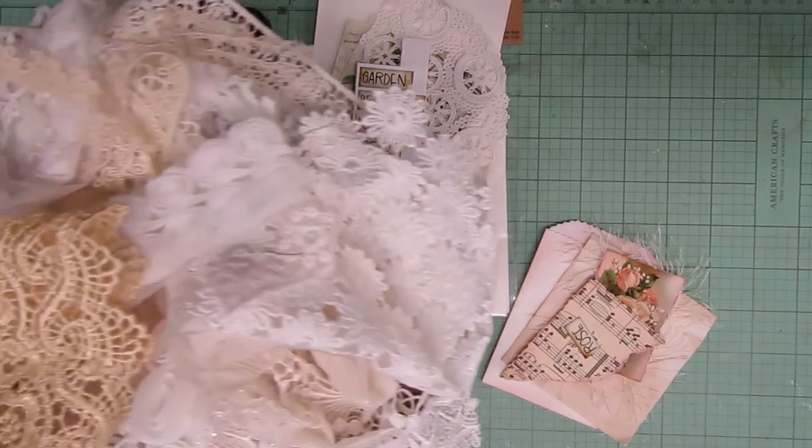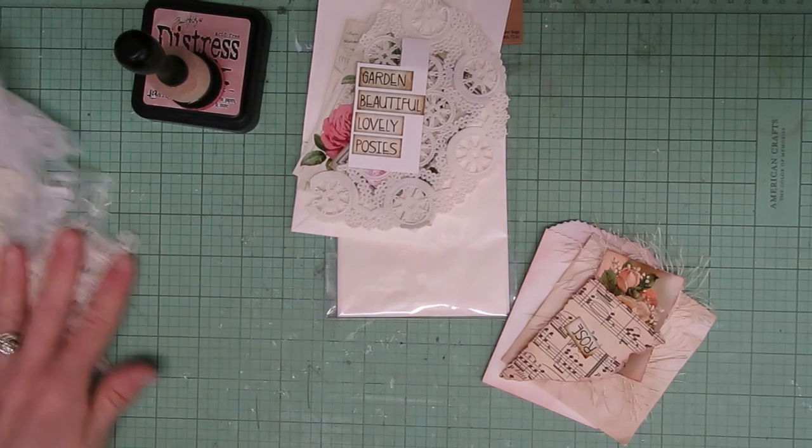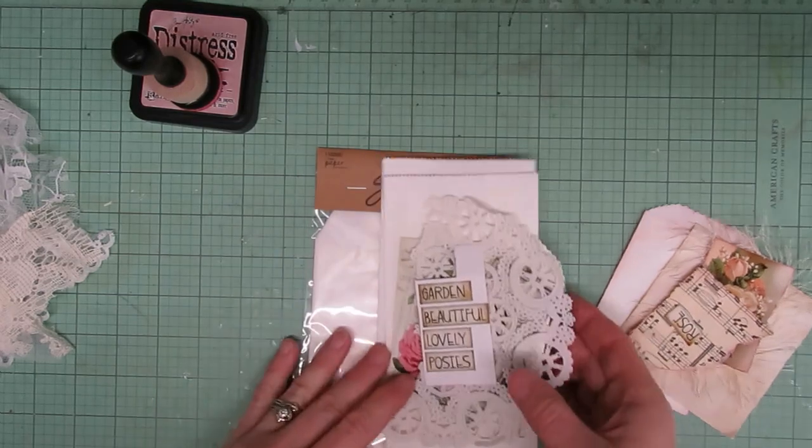I have a huge bowl full of lace. I use a lot of lace in my projects, so I'm always trying to come up with ideas on how to use up the little bits. But today for the journal that I'm working on, I'm working on an idea envelope flip journal with the little bits of lace. And I really wanted to put in a decorated bag. So I did pull some from my stash, and I just wanted to show you guys.